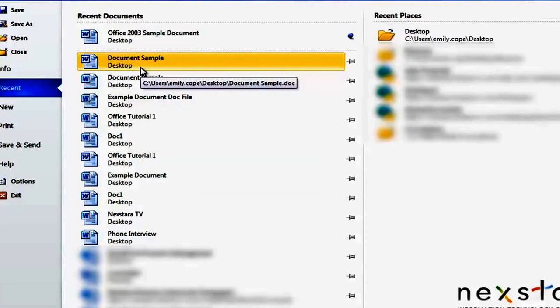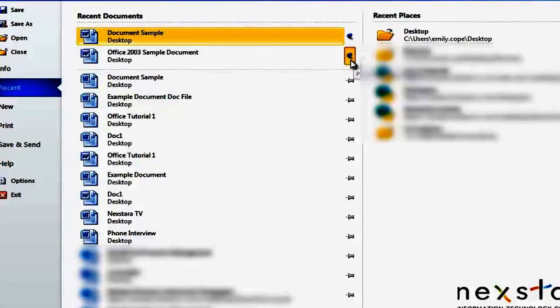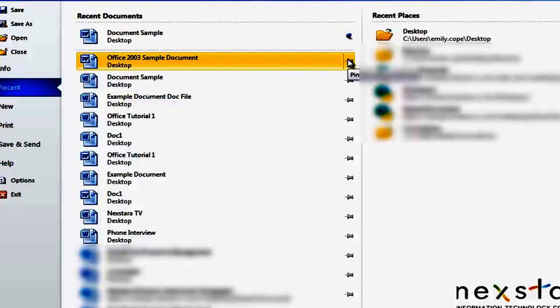Another handy feature in Recent Documents is if you have a document that you know you want to always appear in Recent Documents, even if you haven't worked on it in a while, you can actually make sure you save it as a recent document forever. And to do that, you just click this little push pin, and that'll make sure that it always appears in your recent document list. And if you decide you no longer want it to always show in your recent document list, you can just unclick the push pin.